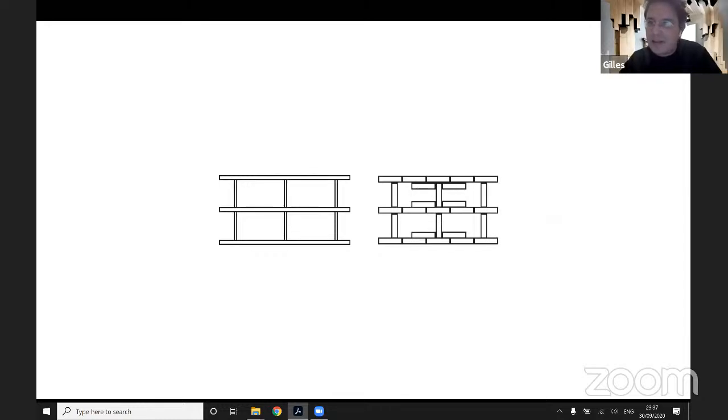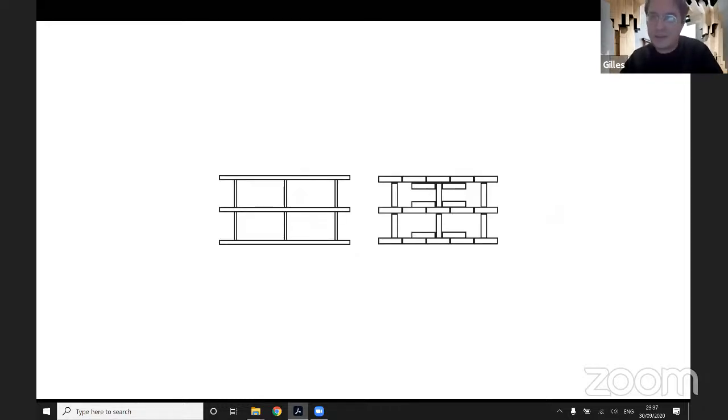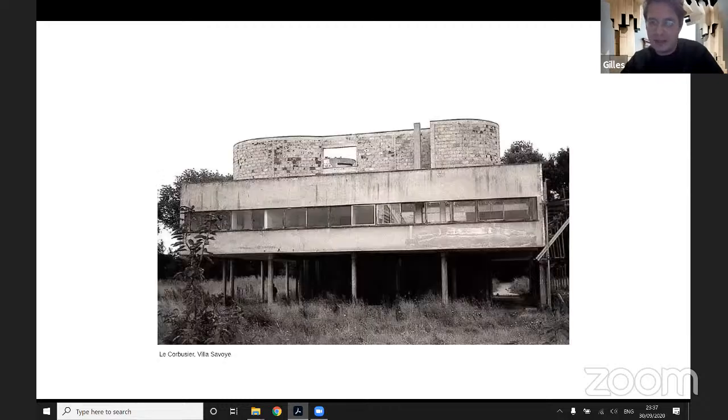So I would then argue that this is the most radical thing that you can do today. None of this, since 1970, is fundamentally new. It's all indebted to postmodernisms in a way. They're grappling with modernism, but they cannot fundamentally get rid of it. And this one, although it looks vaguely familiar, is actually the only one that is fundamentally different, because nothing in that model on the right exists in the model on the left. And it implies a complete change in everything from authorship to the way that we produce and the way that we design.